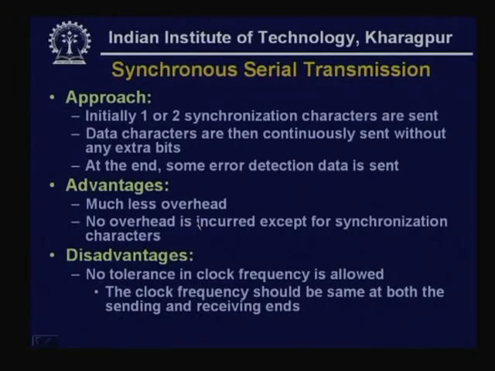In such a situation, we have to go for another alternative, that is your synchronous mode of communication. So, in synchronous mode, what is normally done? Initially, 1 or 2 synchronization characters are sent instead of start bit and stop bit for each character. Data characters are then continuously sent without any extra bits. So, you are not sending start bit and stop bits for each character, and at the end some error detection data may be sent if necessary. The advantage is the overhead is much less, less than 1%, maybe 0.01%. So, this kind of overhead is present in synchronous mode, and as you can see, there is no overhead except for the synchronization characters. Synchronization characters are however necessary to identify the beginning of a block of data.